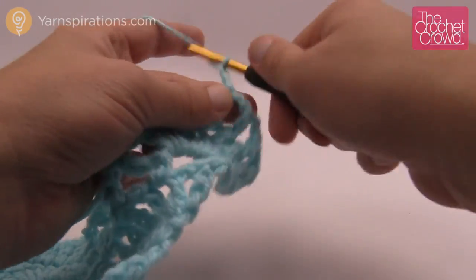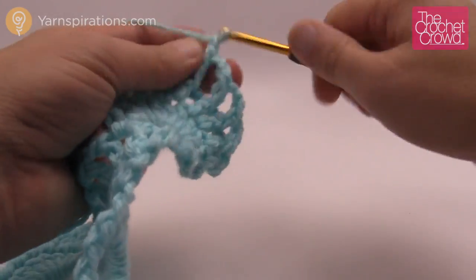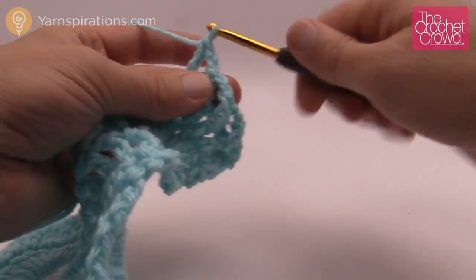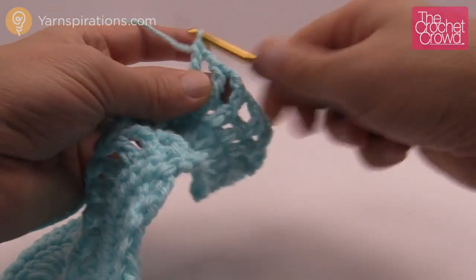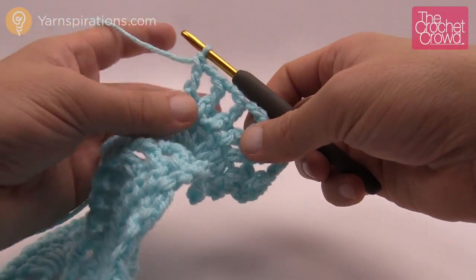Because it's lace work, it's really easy to get your stitches into there. It doesn't take any extra time at all to do this. And I'll show you what the results are on the other side, because the good side is on the other side. And how do I know that? That's because that's where all the action is going to appear. Every time you're repeating the pattern, this will always be on the same side.